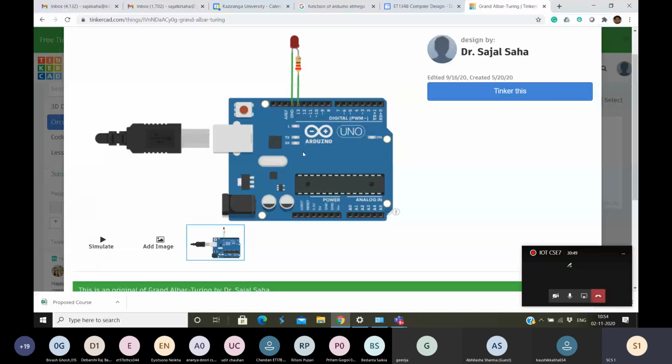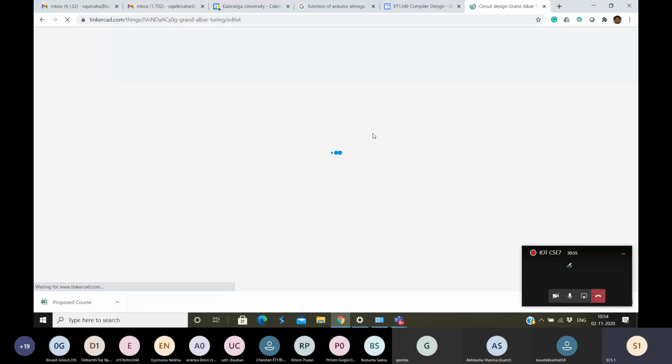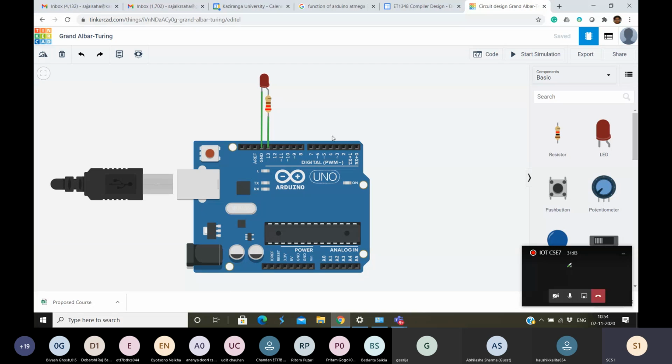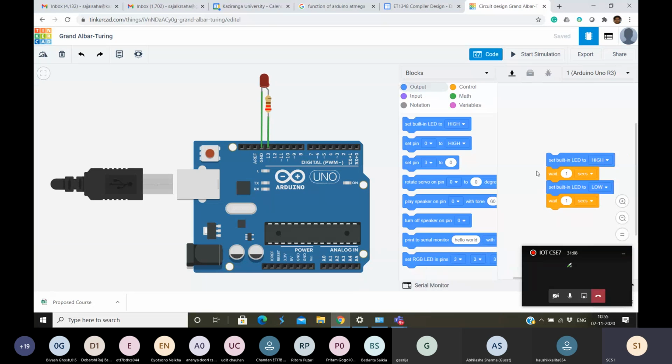Okay, so here you can even run your program itself also. If I click on Tinker this, then I will be in a position to edit my program as well as the board itself. If you don't want to write any program, that is also okay for you. I am just showing you here that there are different blocks available. If you connect those blocks, immediately the respective code will also be generated. Okay. Now, if you want to see the code, then go to the code option, text.